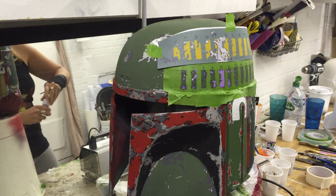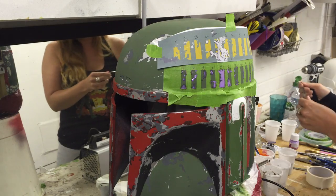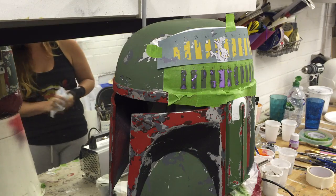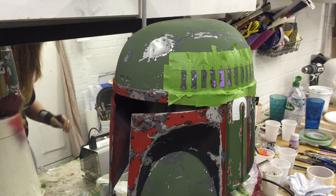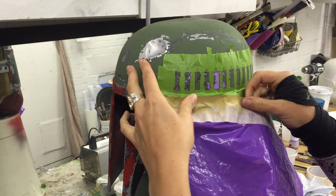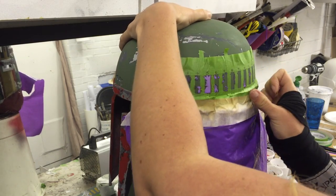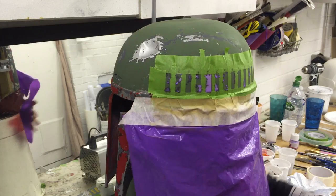So those bits are done. You can also wash the masker out of the brush as well, which is quite handy — if you don't want to leave your brush too long, otherwise it will die. Now that that's on there I can go ahead and mask up the rest of it because obviously we don't want overspray on anything. I've just got a carrier bag here which I've cut in half and taped on, which is quite handy because being plastic no paint is going to penetrate through and ruin all the lovely paint job underneath.